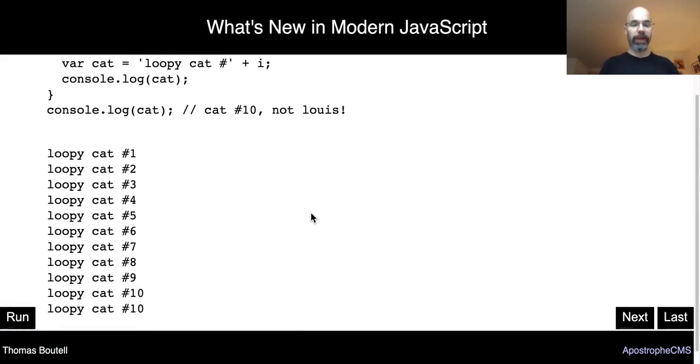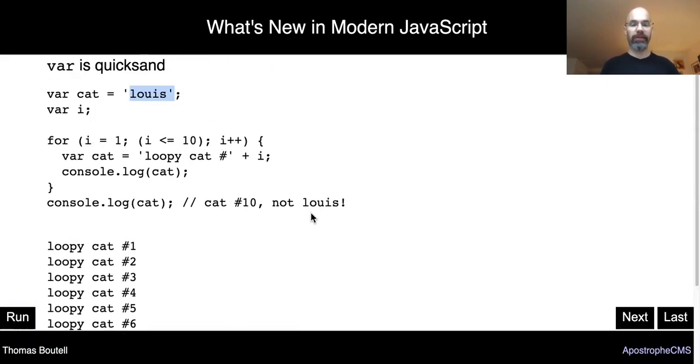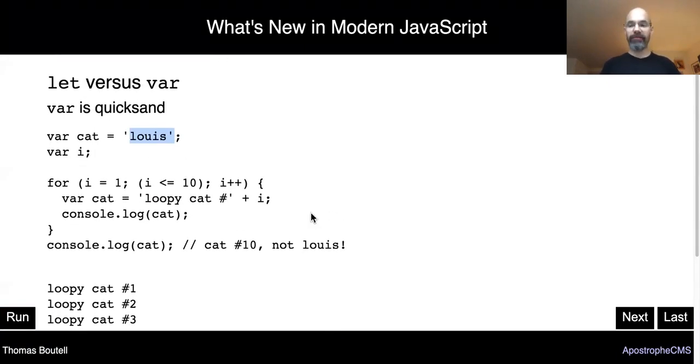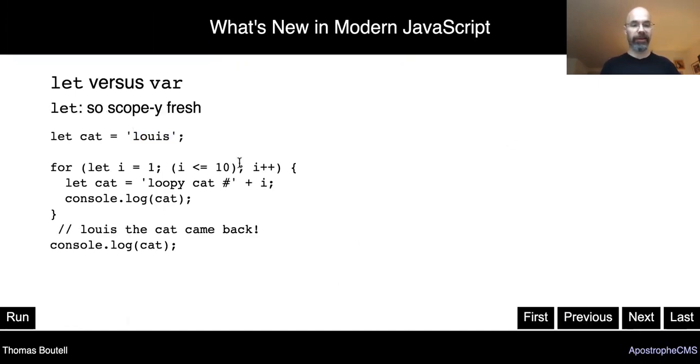So this is terrible. And we've all gotten used to workarounds for this. Like maybe we just take a functional programming approach and we use forEach, or maybe we put all of our vars at the top of the function, which if for some reason you have to use var is a good way to stay out of trouble. But there is a much better way, and that is using let.